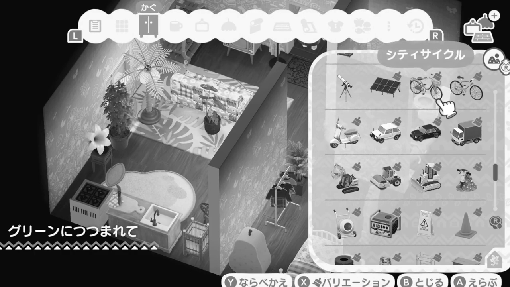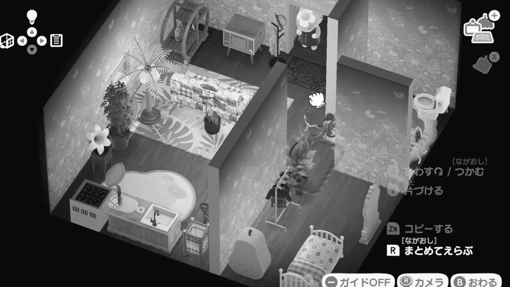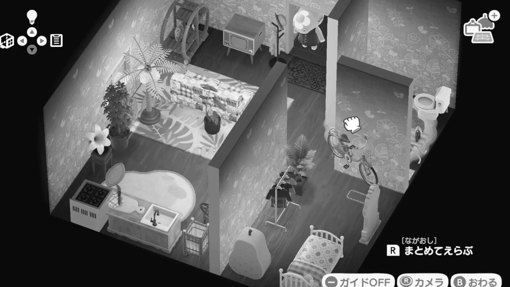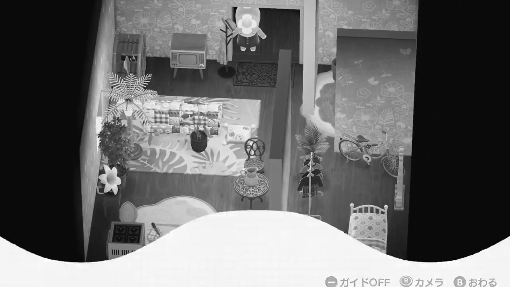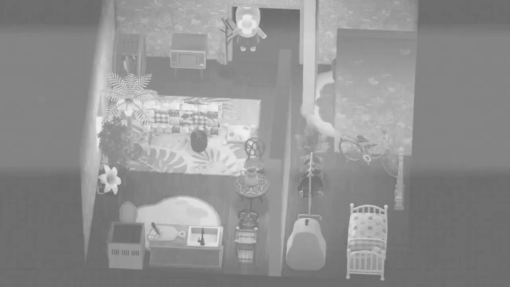Okay, I had a really cute idea. What if we put a little bike in this corner? I don't know, can this even work? Let's try to fit this. I think this could work, though. Yeah, I think that'd be kind of cute. Homegirl just puts her bike in the bedroom for some reason. I think it could work, though.